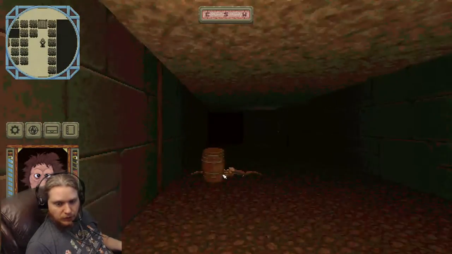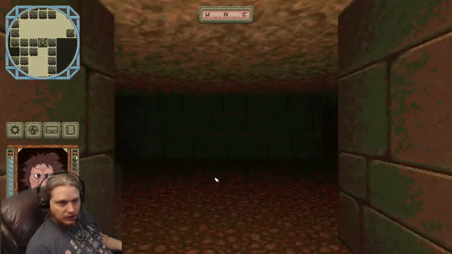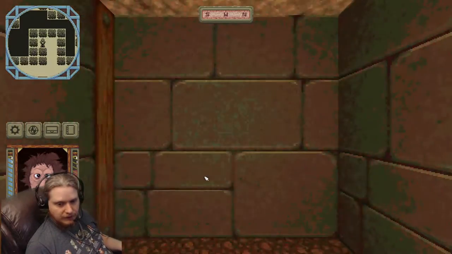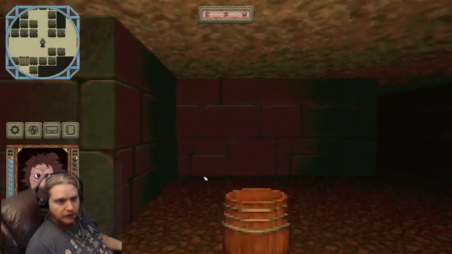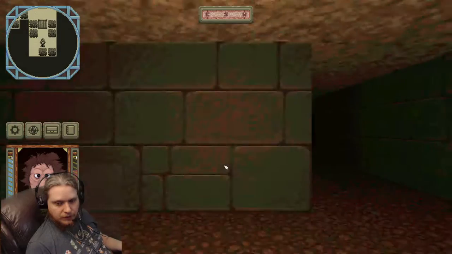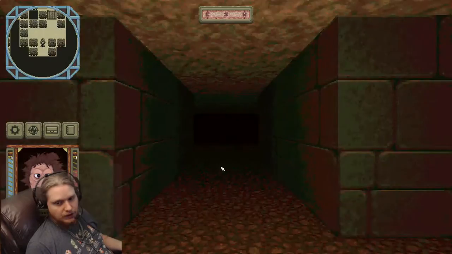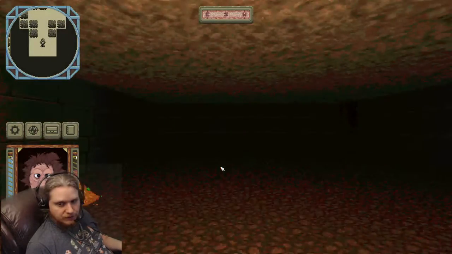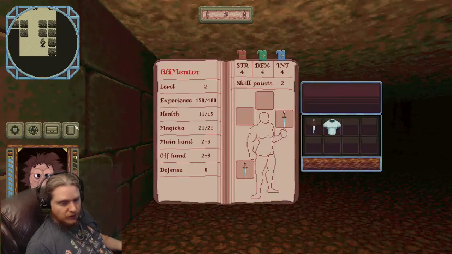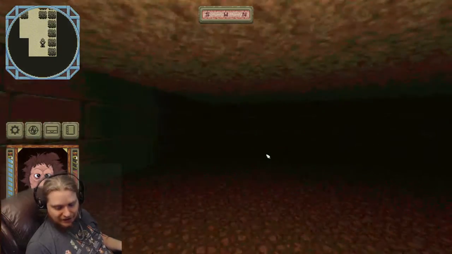Alright, so I think there's one way we didn't explore. It was this way, and then... Okay, that's a dead end. So no good there. No, we haven't gone this way yet, okay. The doors seem to stay open, so I guess we can use that as a sort of way of learning. Ooh, armor. Oh no, not armor, just clothes. I'll take it. Apparently I'm naked. I'm the nakedest.